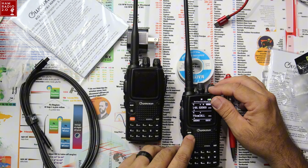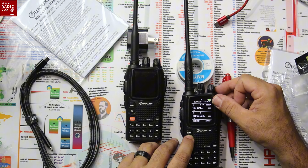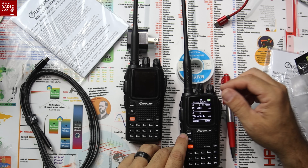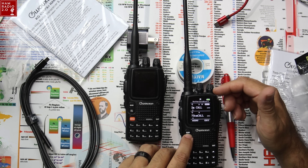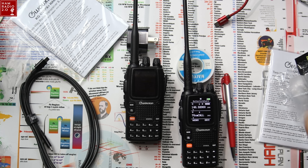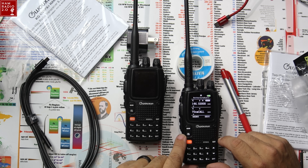The three memory modes show channel number, channel frequency, and channel name - you can change the name to anything you want. The fourth mode is VFO so you can do whatever you want there. It'll show the channel name, like '2M Call' which is the two-meter calling frequency at 146.520 MHz. Those four memory and VFO modes are something unique to pretty much all the Wouxun HTs and are very handy.